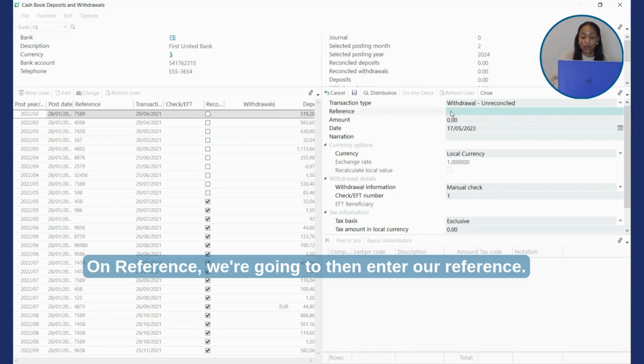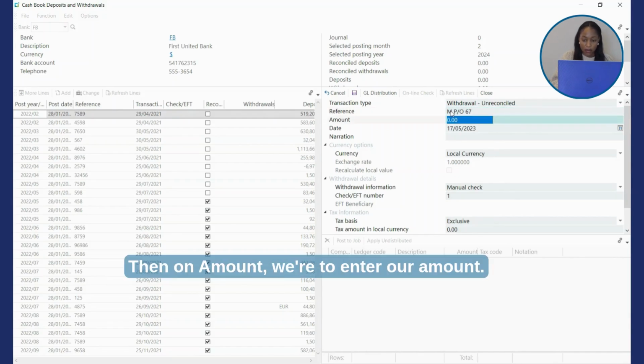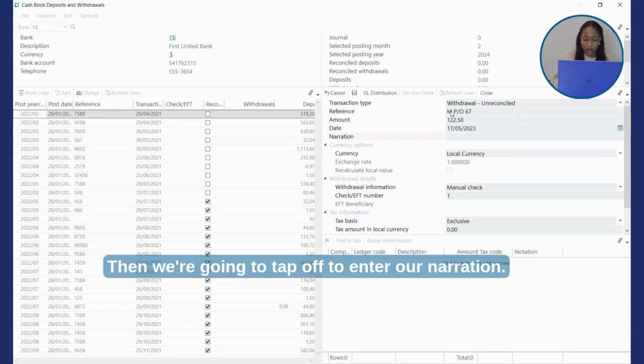On reference, we're going to then enter our reference. Perfect. Then on amount, we're going to enter our amount. Then we're going to tap off to enter our narration.